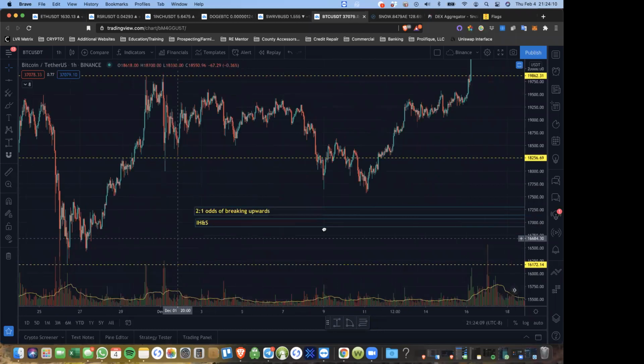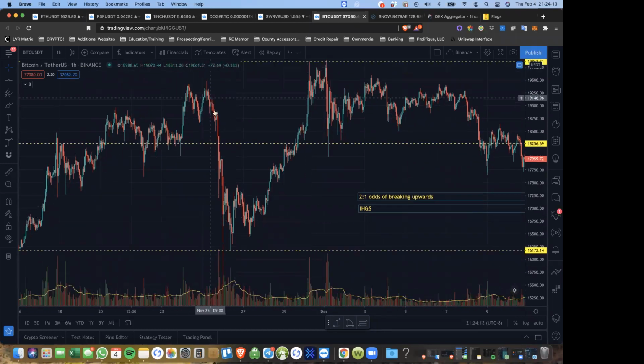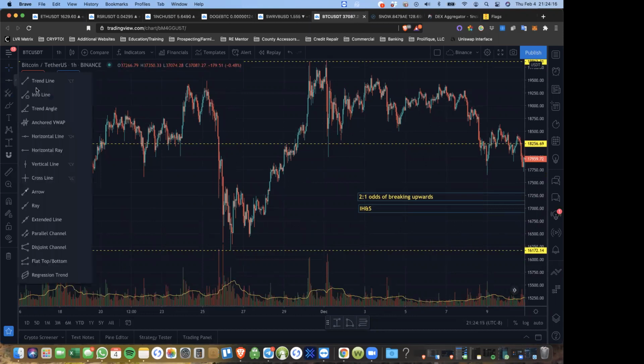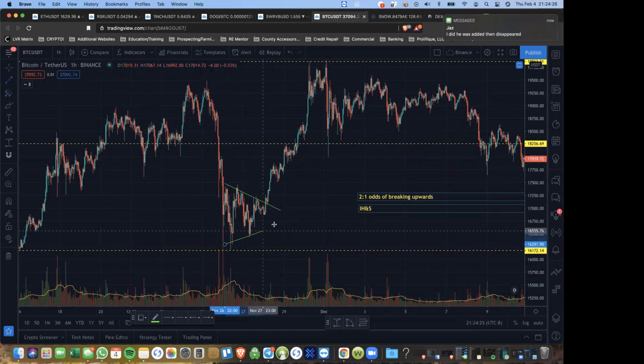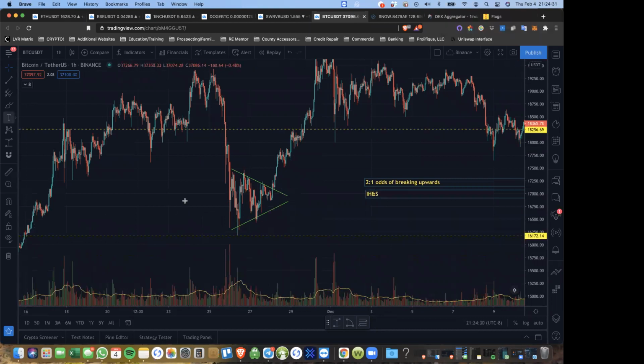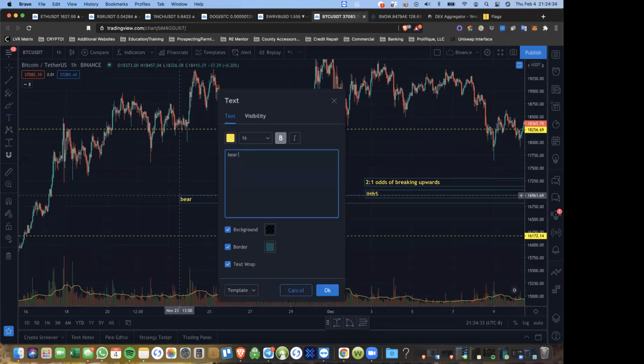I see a smaller pattern in here though. I don't know if you guys do either. So if you were to flip this upside down, that's a bull flag, right? But this is a bear flag. This is what we call a bear flag. It's actually surprising that this played out upwards, because this bear flag has a 1 to 2 odds of breaking up, hence the name bear flag.